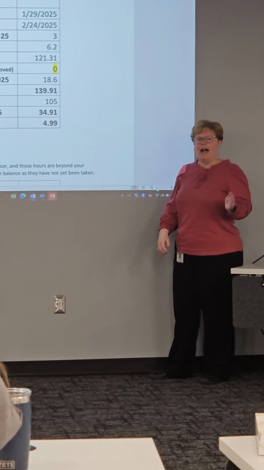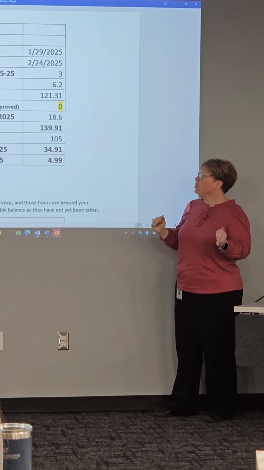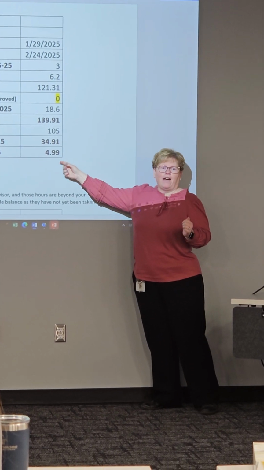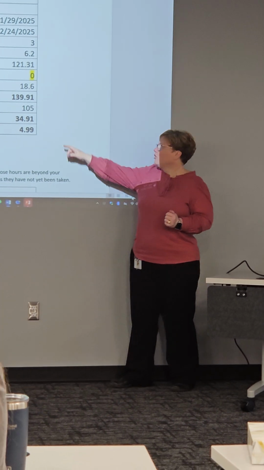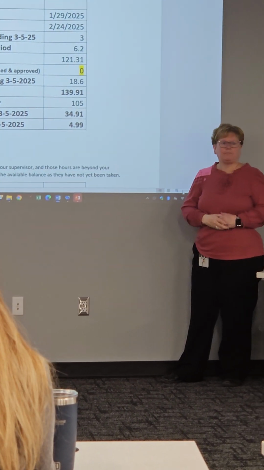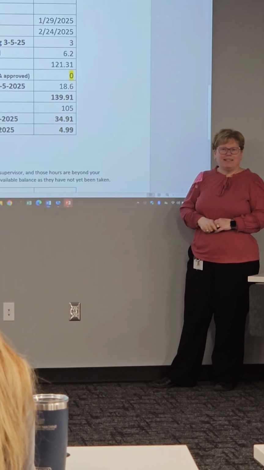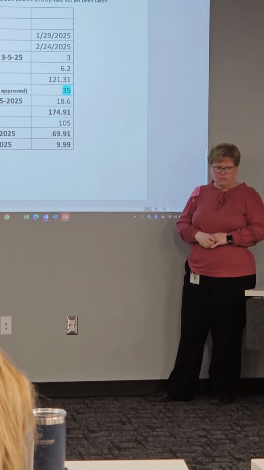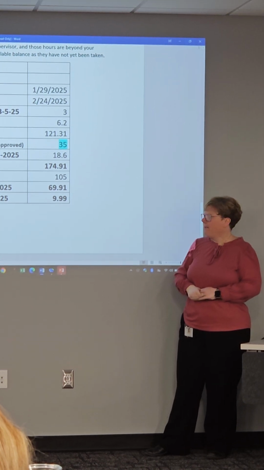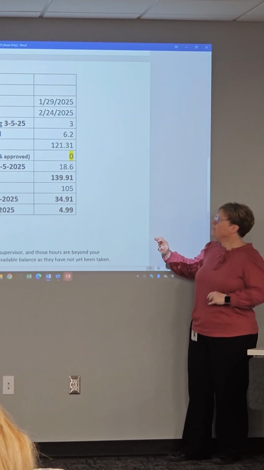That means between now and their anniversary, through March 5th, they need to use 5 days. 35 hours or 5 days of vacation. I know that's a lot of numbers, but does that make sense to you? Okay. If you wanna go to the next one.